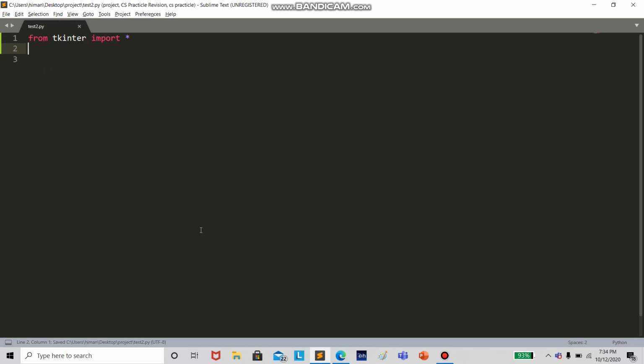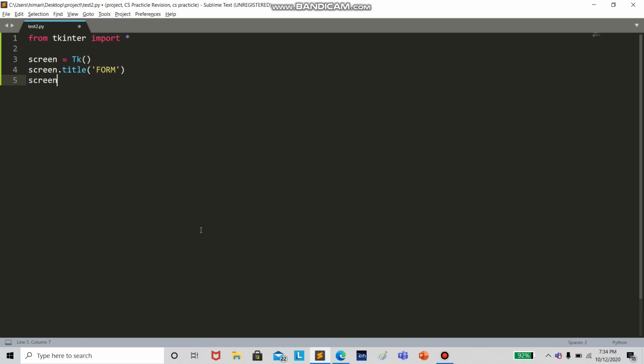Okay, so let's get started. First you have to build a screen. You need a screen for the code. So screen is equal to Tk. All right, this is the basic screen. Now you have to modify the screen, the geometry and the title of the screen. The screen dot title, whatever the title is. Here we are creating a form, so we'll only write form.